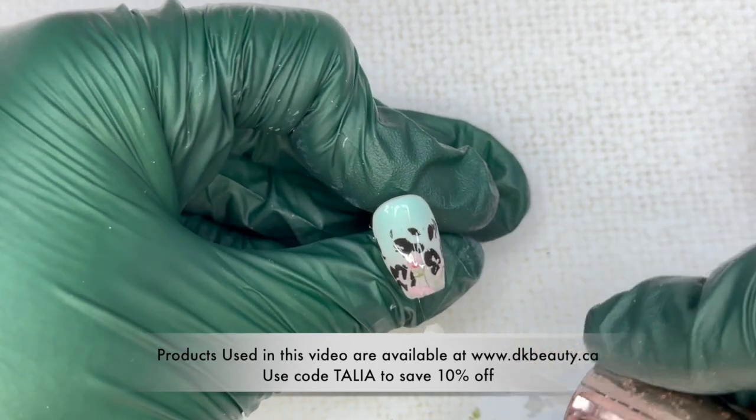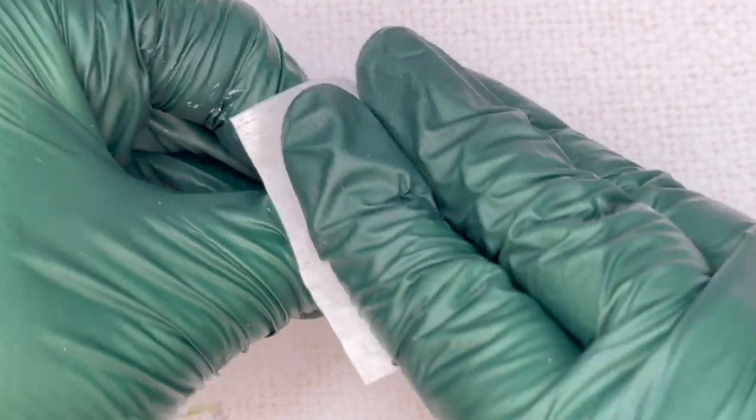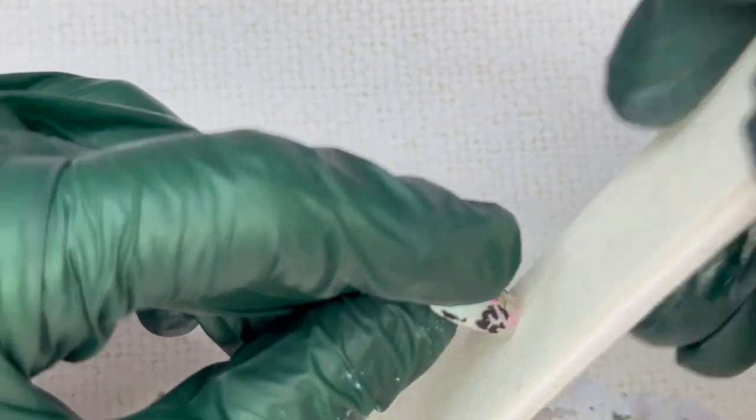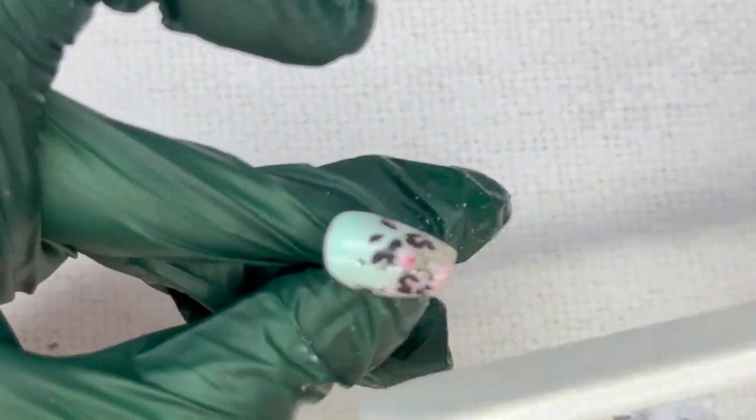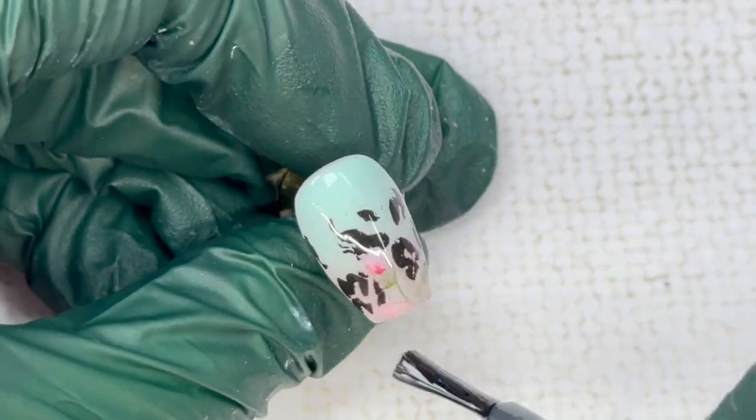Now I prefer to encapsulate my foils. I do this with nail decals too. I just think that a thin layer of gel over top of it helps with any lifting that might come up if I were to just go in with top coat. At least that's my experience with it. Plus I can finish file here if I need to. So I'm going to get this all top coated here and this design is done.